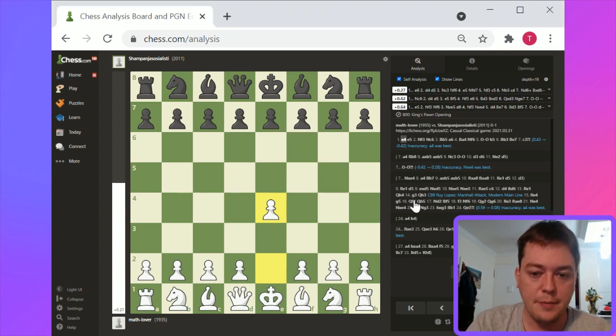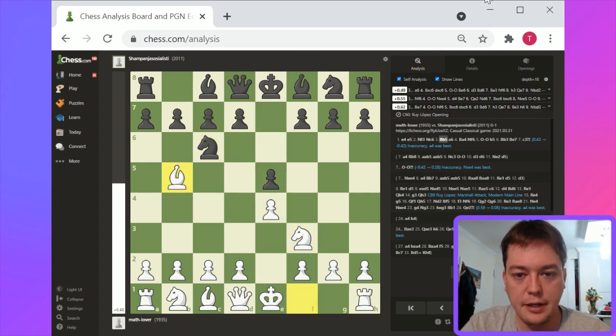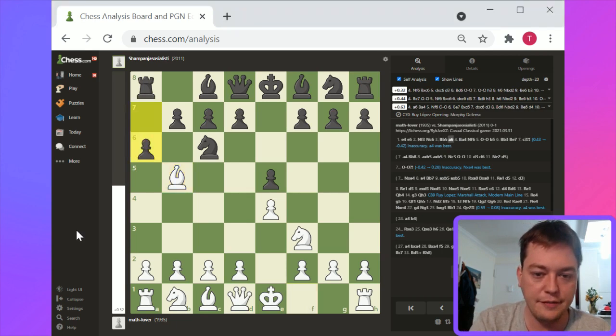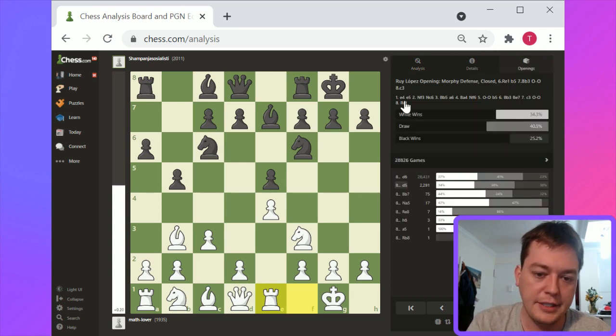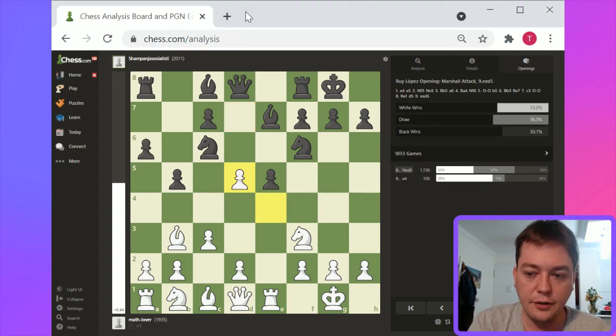This one was sent by Math Lover. This is a Ruy Lopez game. It ends up being a win for Black, but we can go through some of the theory here. It goes pretty deep into established Ruy Lopez theory. Here d5, Marshall Attack is what this is. And overall, pretty interesting stuff.